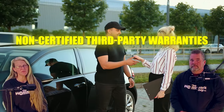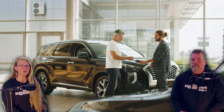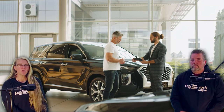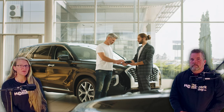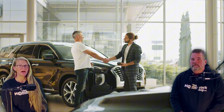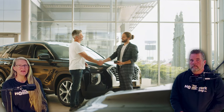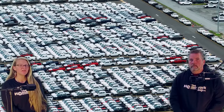Here's a recap on non-certified third-party warranties. In contrast, non-certified used cars can only be covered by third-party warranties, which tend to vary more in quality, coverage, and terms. These warranties are usually sold by dealerships, warranty companies, or independent providers, and quite often they don't match the standards of manufacturer-backed warranties. Not every certified pre-owned program uses a manufacturer-backed warranty — while most major automakers offer manufacturer-backed CPO warranties, there are some instances where third-party or dealership-backed warranties might be used, especially with smaller or luxury brands.